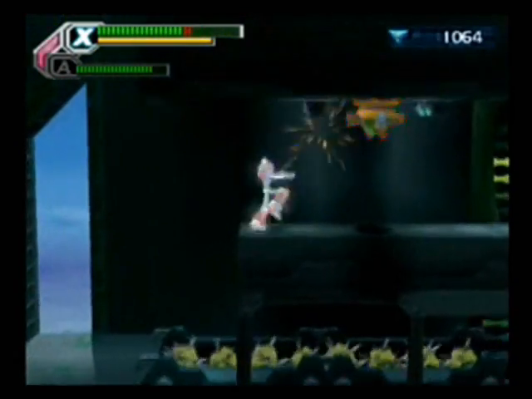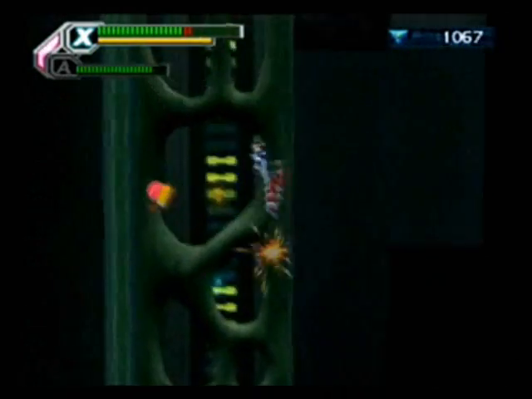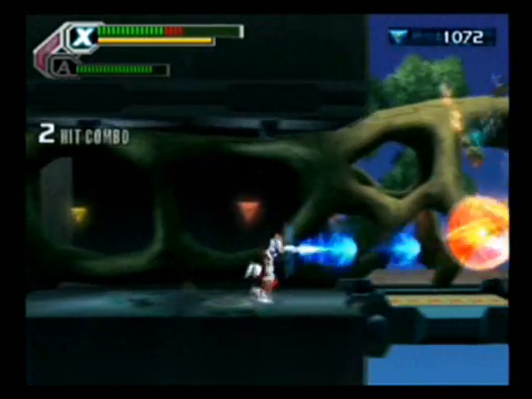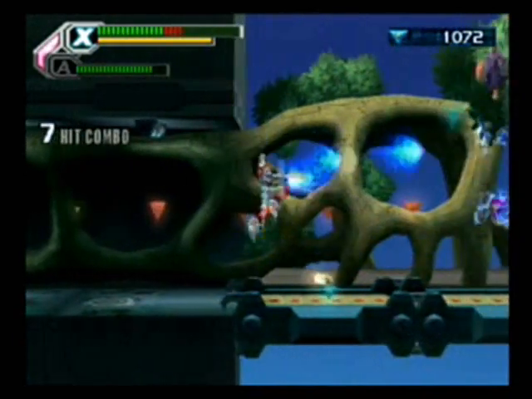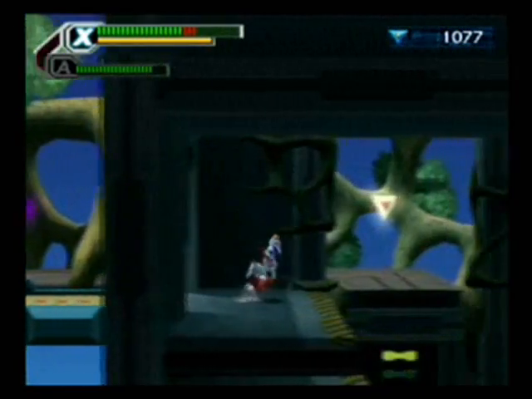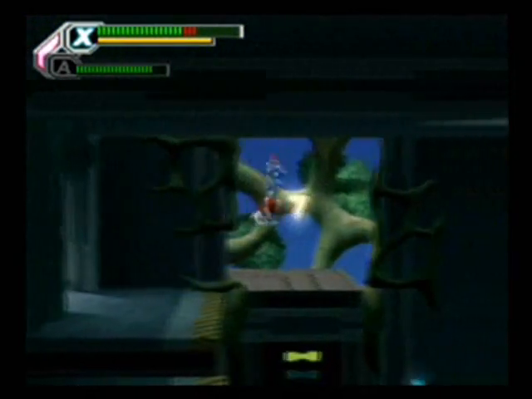Falling into those spikes is instant kill, unless you have a prickle barrier. And if you have a prickle barrier, you can actually use it to get into the elevator there, along with your ride armor. And then when you're in the elevator, it'll take you to that little rare metal. I'm sure there's a proper way to do it, but I don't know what it is right now.